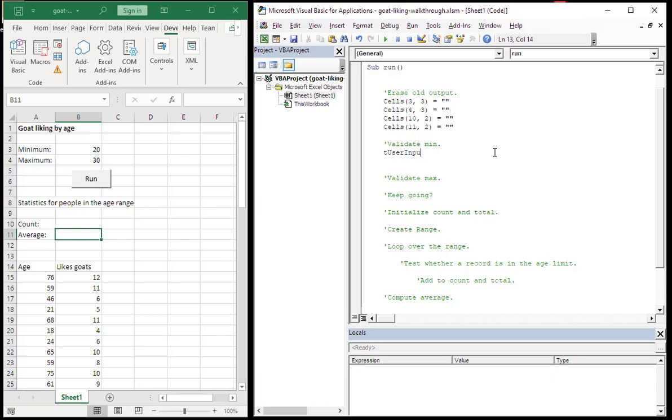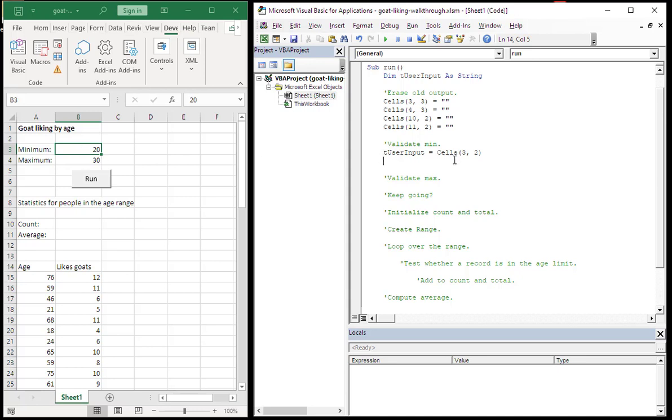First we get user input in a string variable. And that's going to be, we're going to get this one here so we can check that. That's cells 3.2. All right, I need to declare this variable. Haven't done that yet. Dim as string. Okay, so that's fine. Now, we want that to be numeric, and it can't be less than 1.